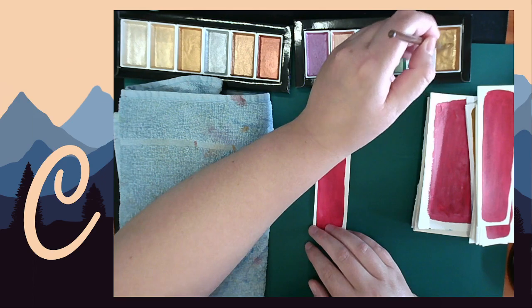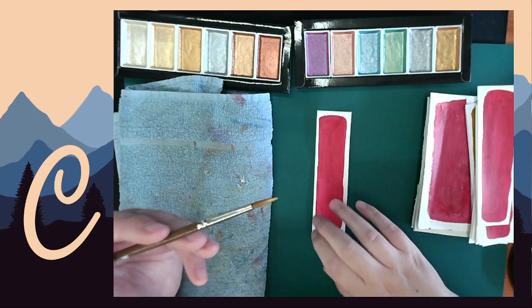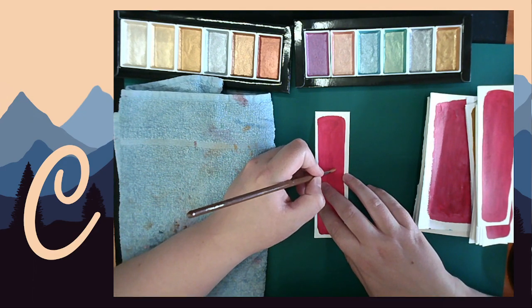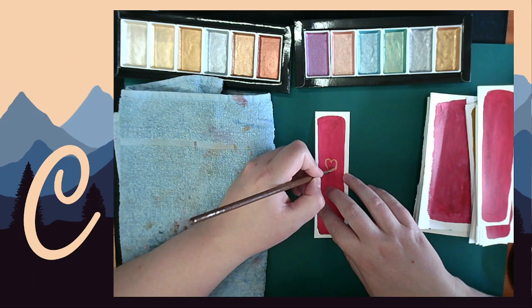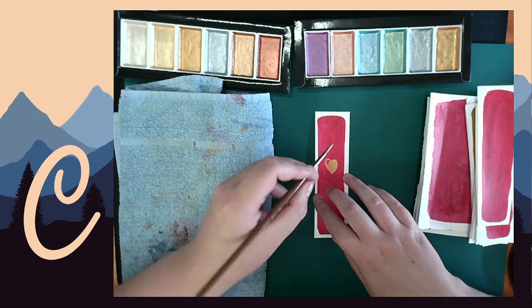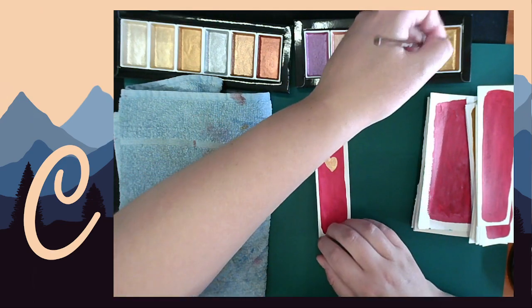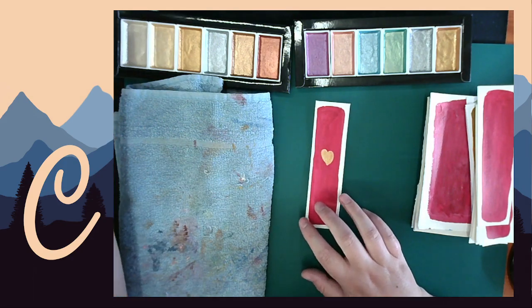You really need to wet this paint to activate it. I'll take my time with that. And then I did a love heart design, so let's continue with that for now. Oh wow, it works. To be honest, I wasn't expecting that at all. Let's color this first one in. You guys can see as well. Okay, great. It is like a shimmering, glittery thing. Oh wow, okay, great. This is amazing.